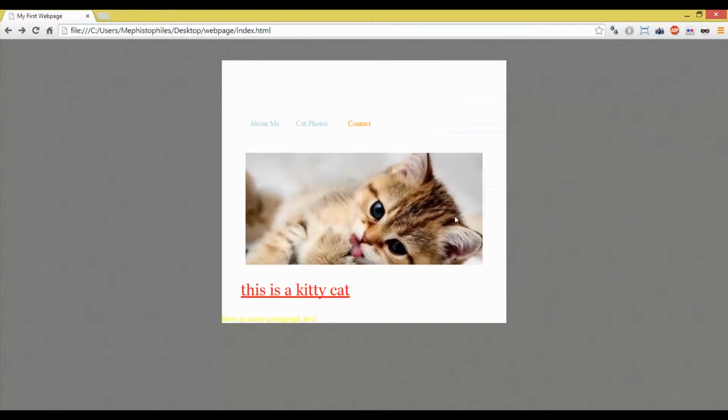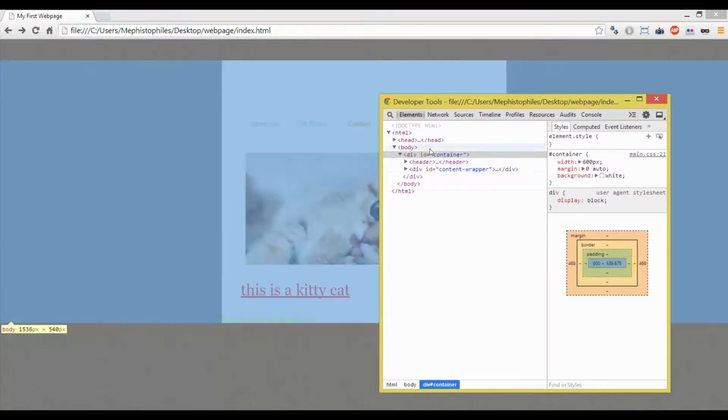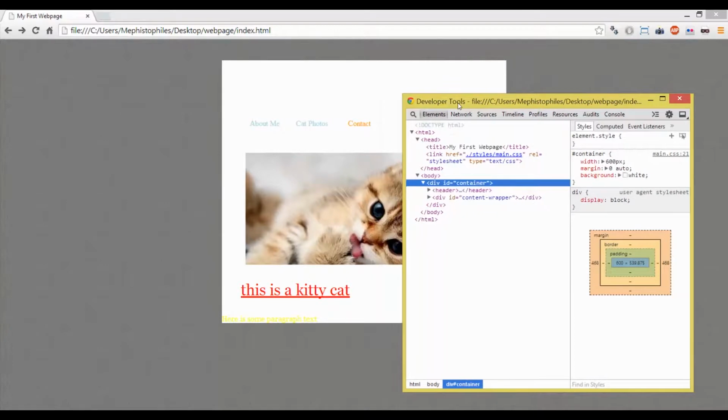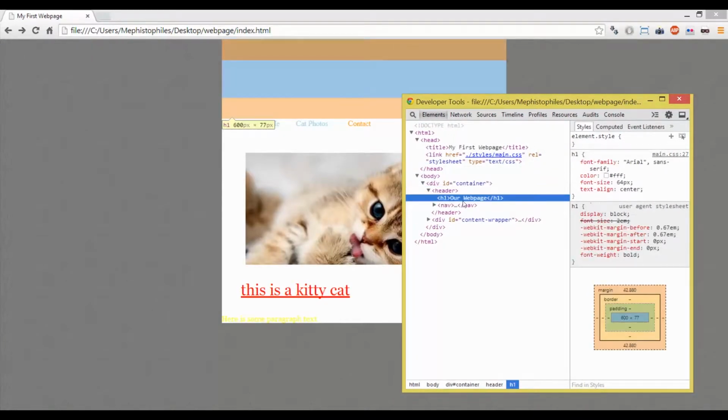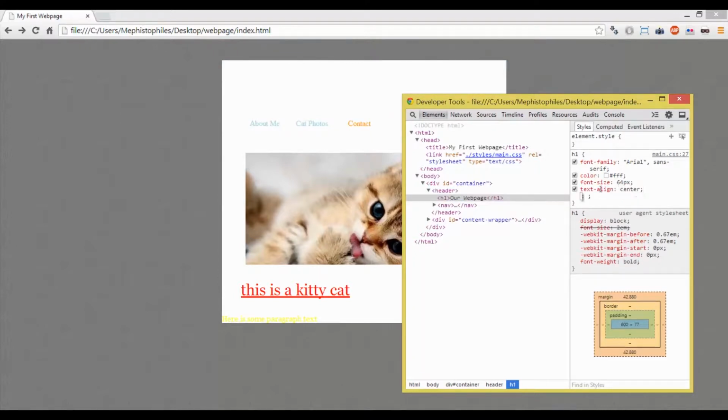And then we notice we have some funky things going on with the margin on the top. Maybe we might want that, but in this case I know that I didn't mean to do that, so I'm going to show you how to get rid of it. That's coming probably from the automatic margins that the browser is giving our H1 tag. See that extra orangish color, peach salmon, whatever color that is, margins that it's giving it. So I'm going to take that away. We don't need that much for our purposes.